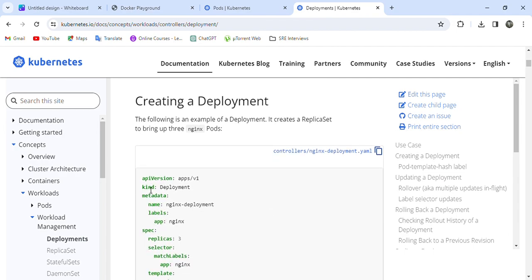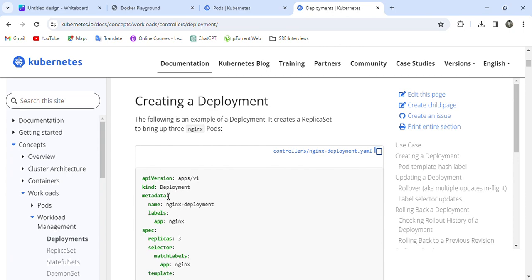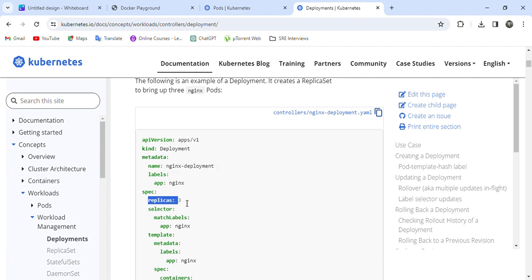The kind type is deployment, and for pod the kind type is pod. The name of the deployment is Nginx deployment, and here it tells replicas. The number of replicas is 3. It means all the time there should be 3 pods up and running. So this will implement the auto healing feature of Kubernetes. Suppose by mistake out of 3 we have deleted one of the pods, so the other pod will come up by itself. No need to have any manual interventions.